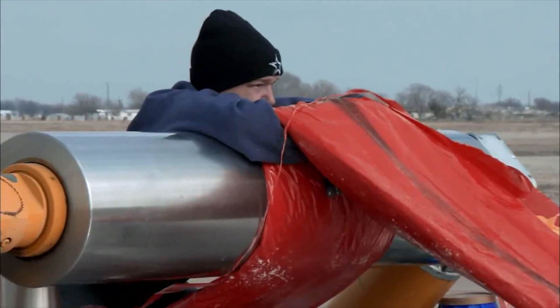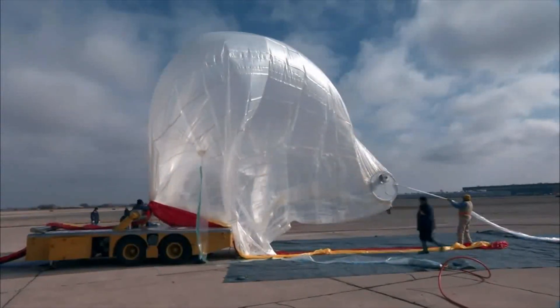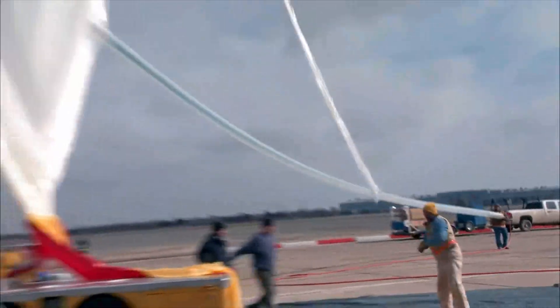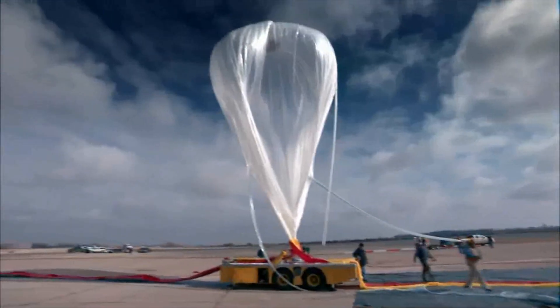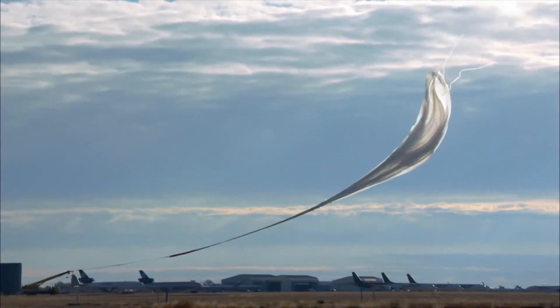No doubt the team has to be careful. Each balloon can only be used once. It takes patience to be a person that flies a balloon because they have to wait for the right weather conditions. It's not only dangerous, it's also very expensive, because if you destroy the balloon and the helium, you've lost a large investment.